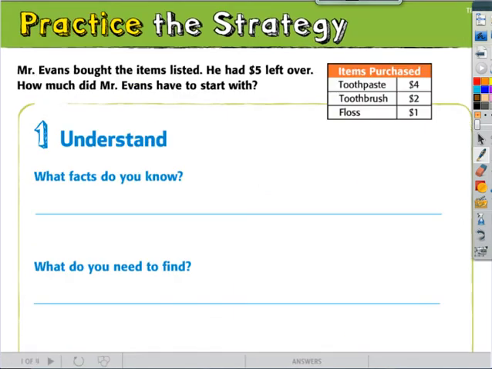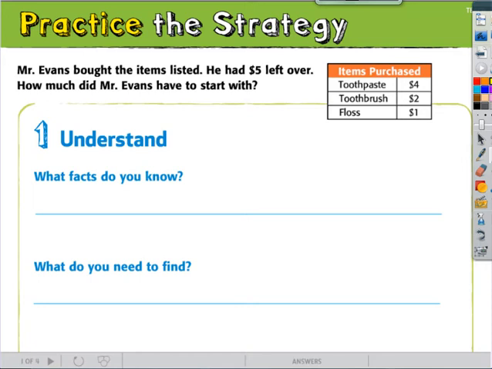There's your answers. Okay. So we're going to do a little practice together, and then you guys will be ready to get on your own. I'm going to use my trusty highlighter, and we're going to start highlighting the information that we have from the question. Okay, it says, what facts do you know?